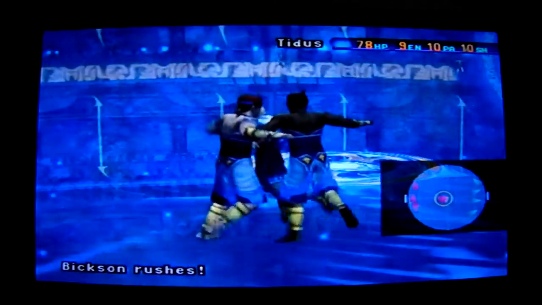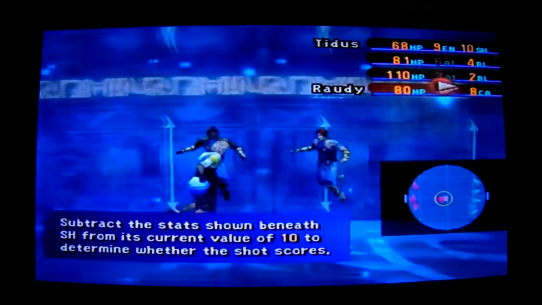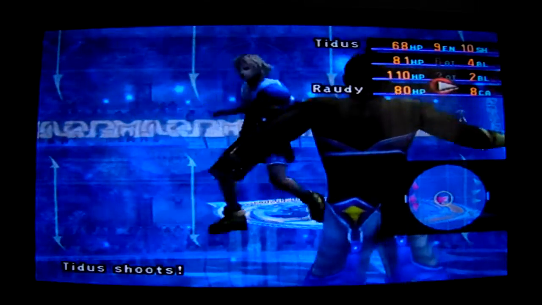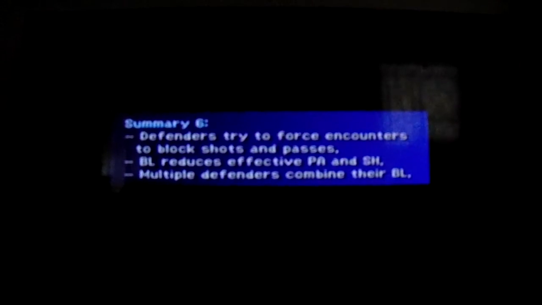Now let's try shooting the goal. When you attempt to shoot, the goalkeeper also comes in, so you're now facing 3 opponents. Subtract the stats beneath SH from the current value to determine whether the shot scores. Defenders try to enforce encounters to block shots and passes. Block reduces effective pass and shots. Multiple defenders combine their blocks.